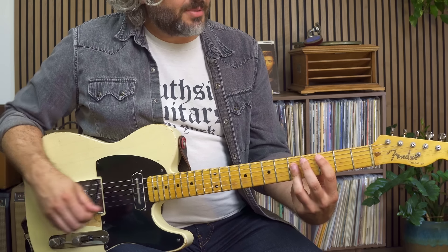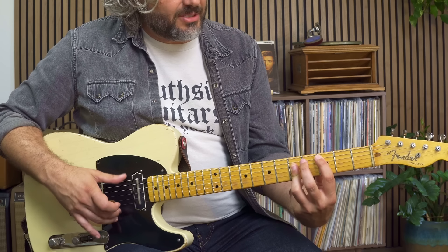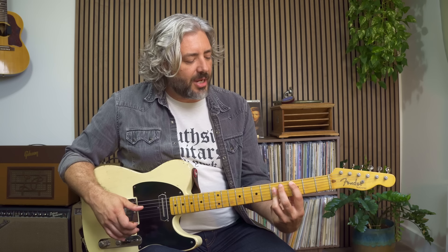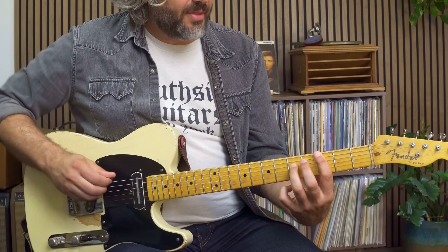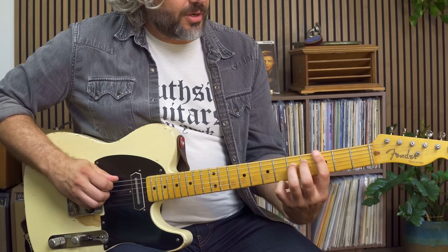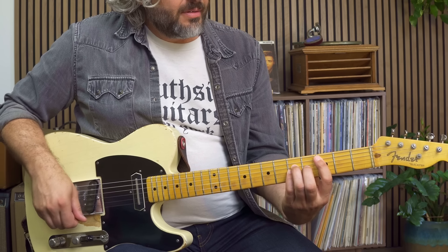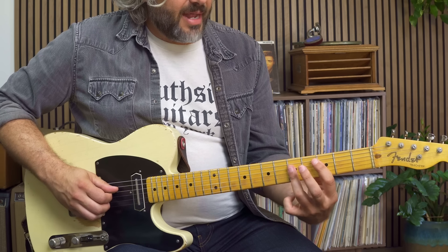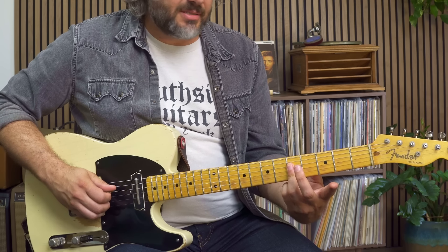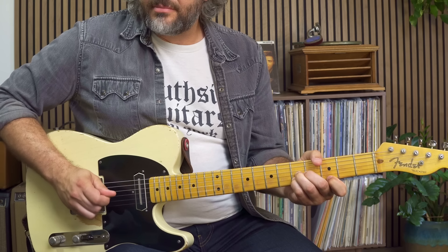Onto the four chord — the A-shaped C chord. I want to be able to play everything I can in this position. I have a fifth down here below, so I bring my first finger up to cover that and I end up with a C fifth chord on the bottom — that's V root V. Next set of three strings, another fifth chord but this one is root V root. Next set of three strings is a second inversion C major triad. Top set of three strings is a root position C major triad.